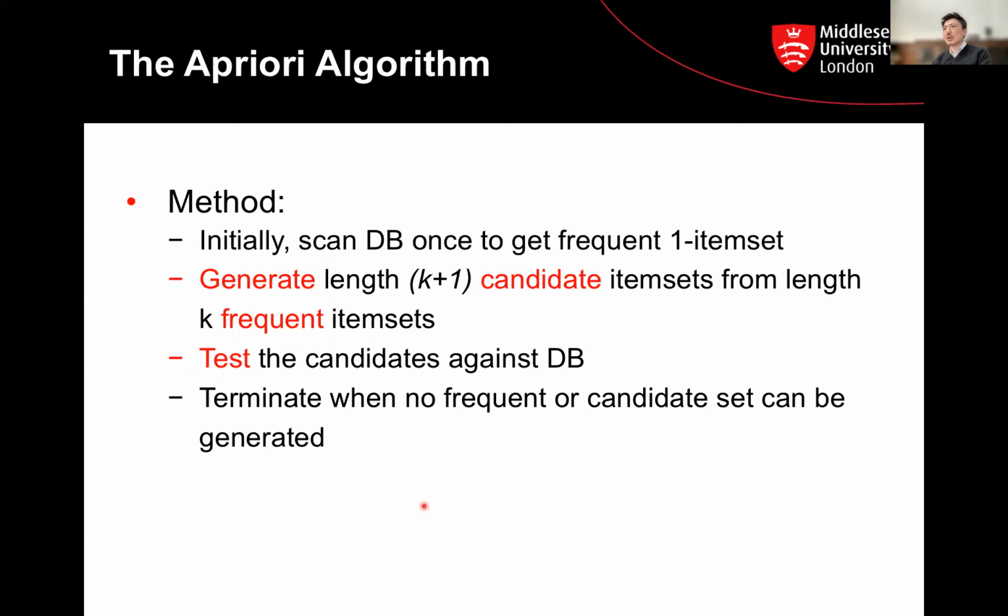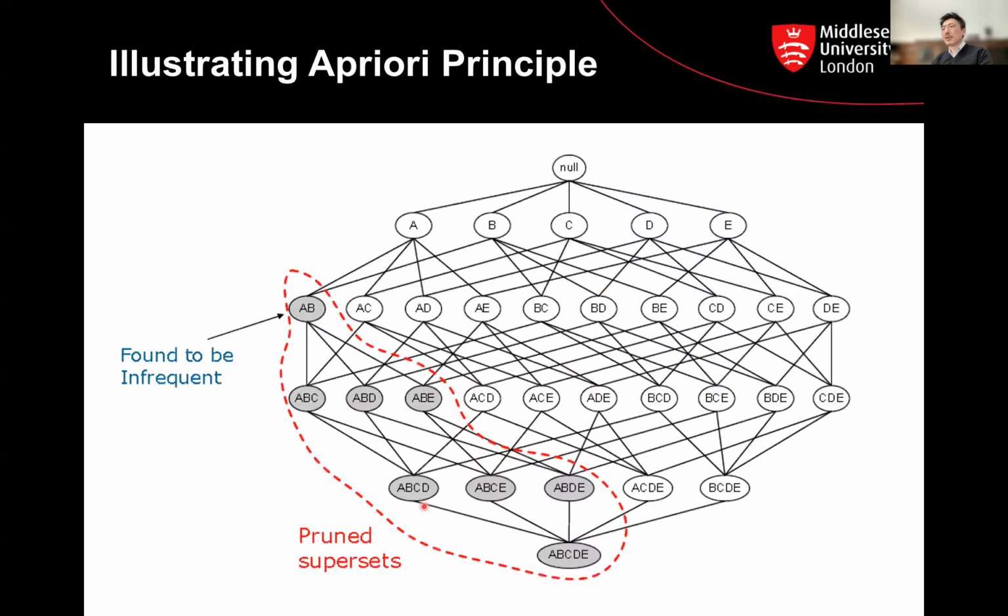Okay, so what you do is you first generate all the popular ones. Basically, you first calculate the popularity of all the two item sets, and you remove those which are not popular, like A and B, maybe B, C, maybe C, D, etc. And then you don't need to calculate for the three item sets anything that is already pruned. For example, if A, B is removed, these don't have to be calculated again. And if BC is removed, then everything including BC can be excluded further for the three item sets, and so on and so forth.